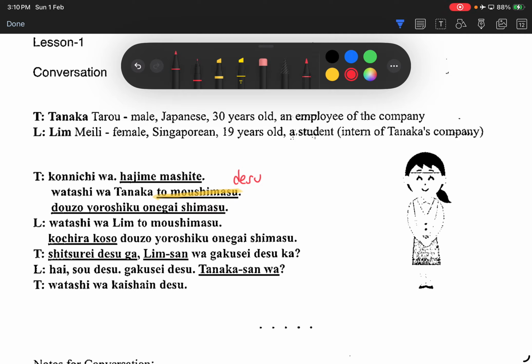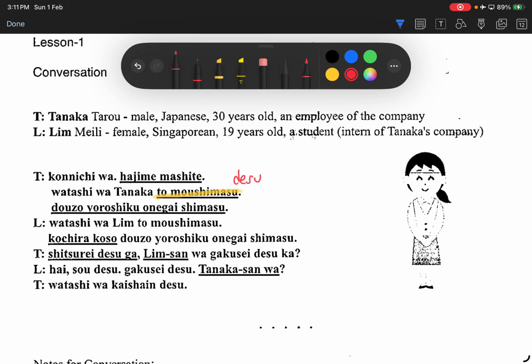Okay, こちらこそ. So when I say thank you to you, right? For example, you help me do something, I help you do something. I say thank you to you first. Then you don't really reply with another ありがとうございます. But before that, if you add this line こちらこそ, you also mean that, oh, this side also thank you. Right? I also thank you. So こちらこそ just simply means like, oh, me also, my side also. Right? For whatever favor that they have done for you and they say thank you for you, and then you also want to thank them back, you just say こちらこそありがとうございます. Or if you want to skip the ありがとうございます also okay. こちらこそです. Right? こちらこそ is fine also. Okay? It just means like me too.